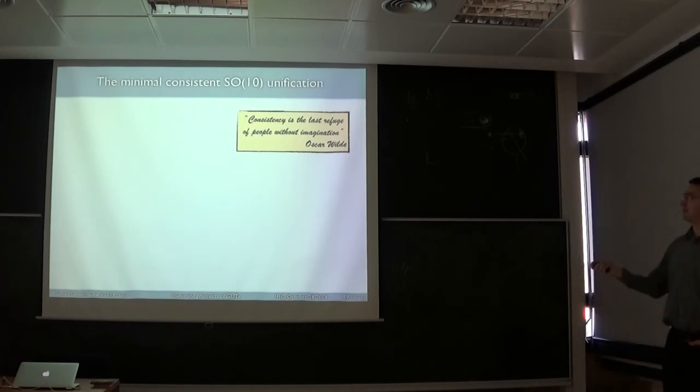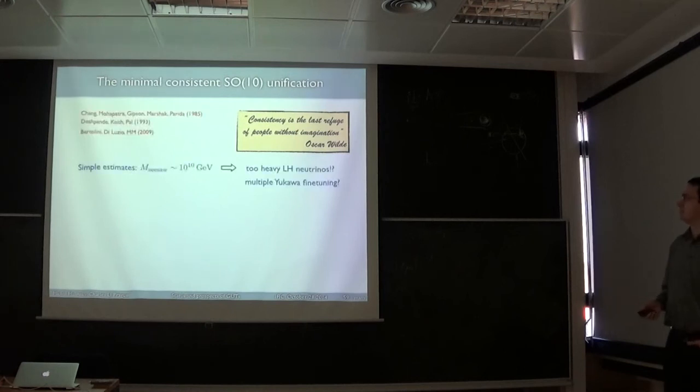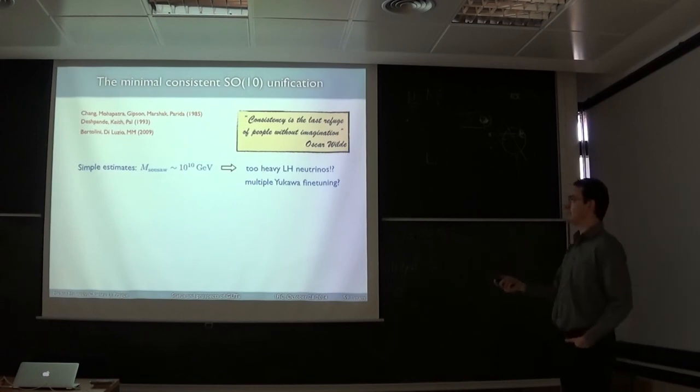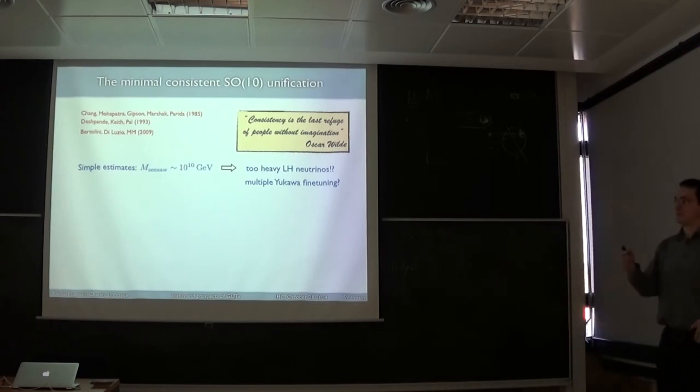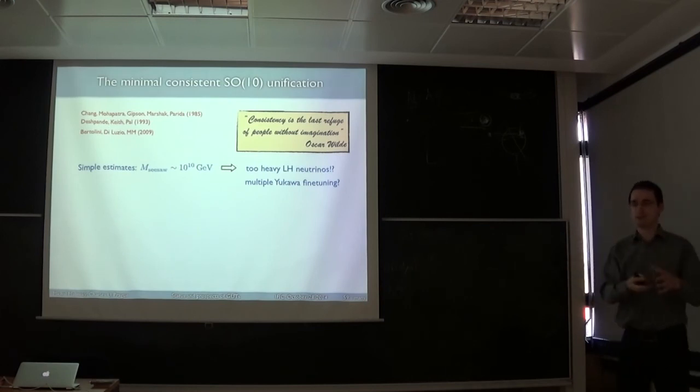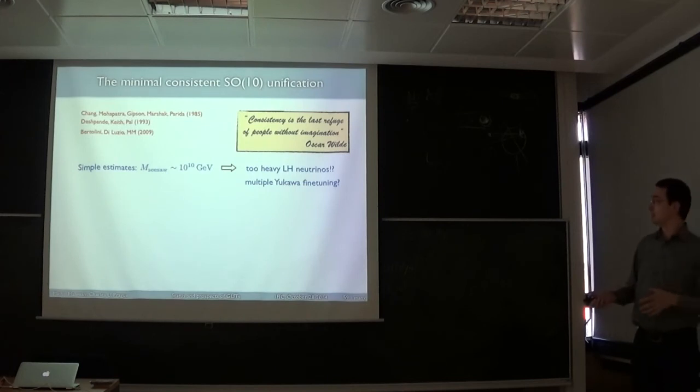So the question is, okay, if the Higgs model works, is there a way to really implement it in a physical theory? In other words, to really try to build a model in which this 45 breaking takes place and it's stable at the quantum level, etc. And that's what we tried.